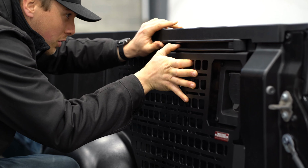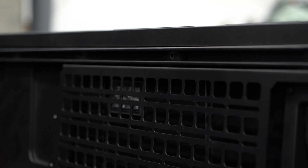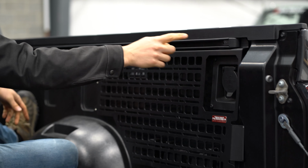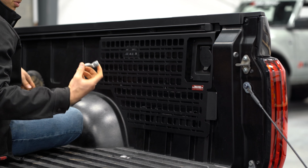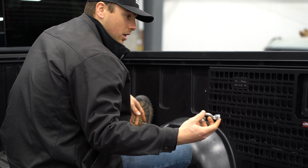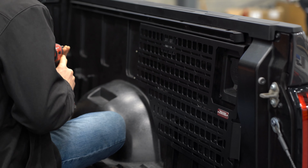which is hopefully going to hold everything in place while I go ahead and install the 3 bolts up top and then the 2 tie down bolts. We will be using our tie down that comes on the truck, so keep that.